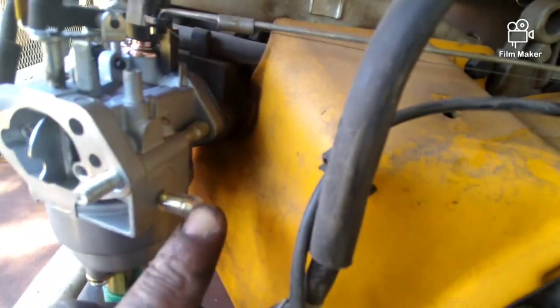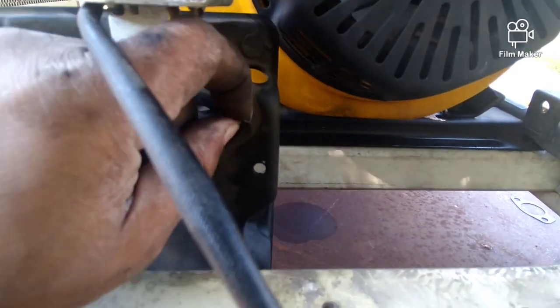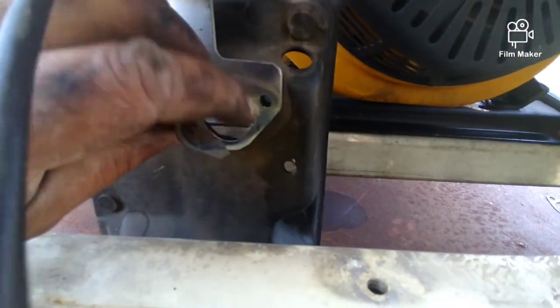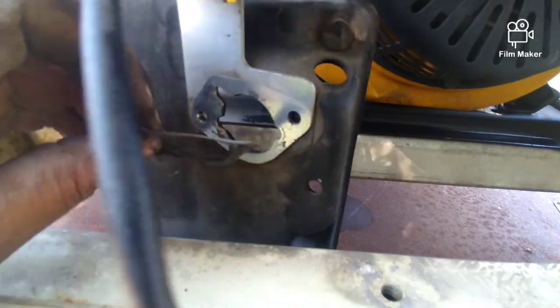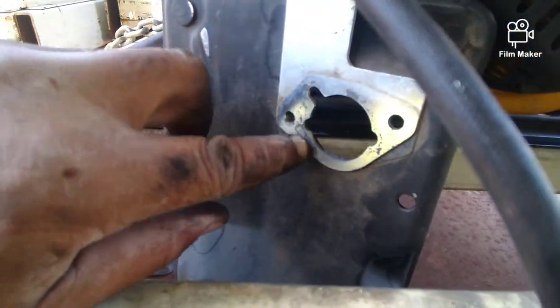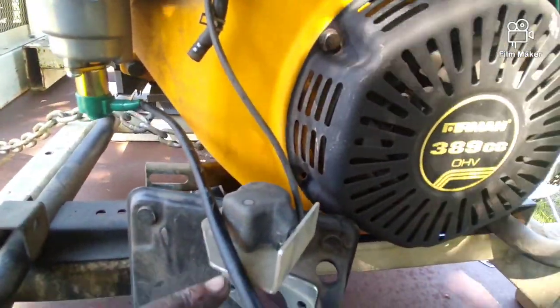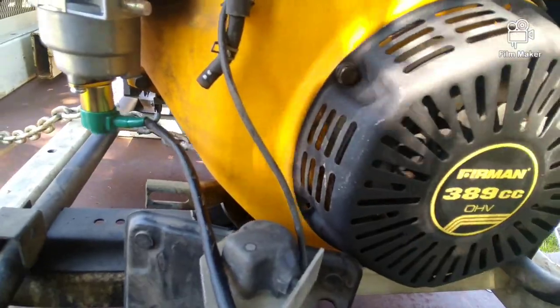You have this little cover on this now, and like I said, check the back. Yeah, this one still has the old gasket. So you'll take the old gasket off. Needs a little bit of cleaning right there. It's not that critical on a generator or lawnmower, anything like that, as it is on your car.